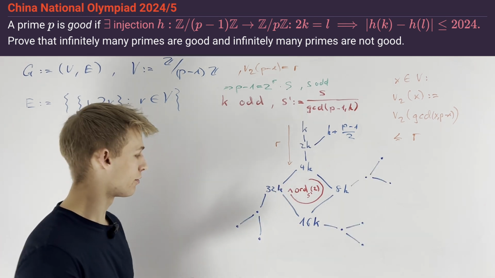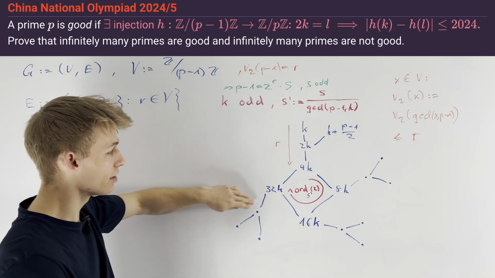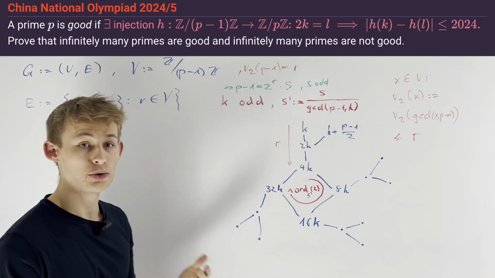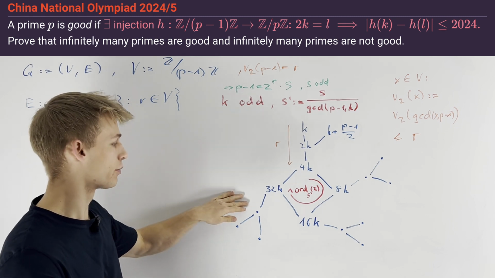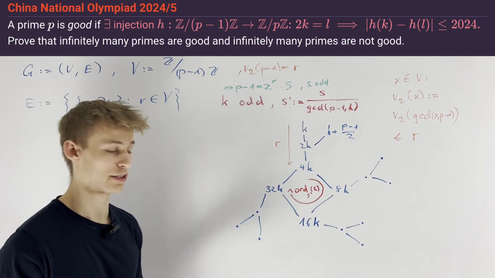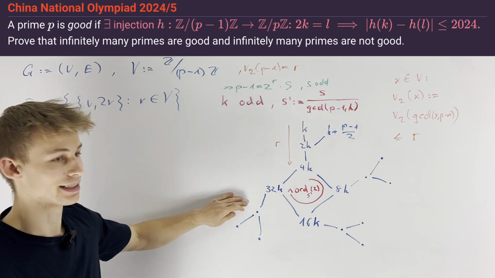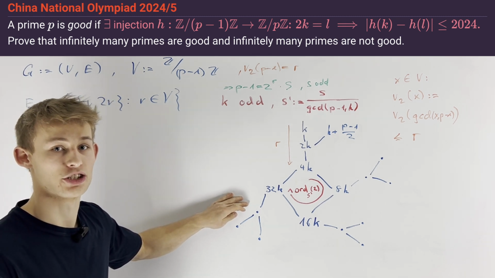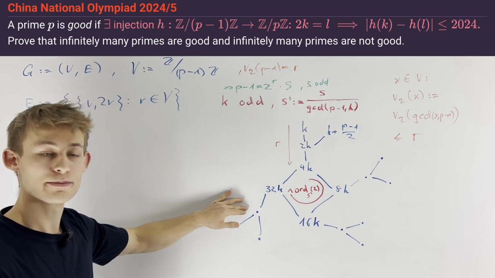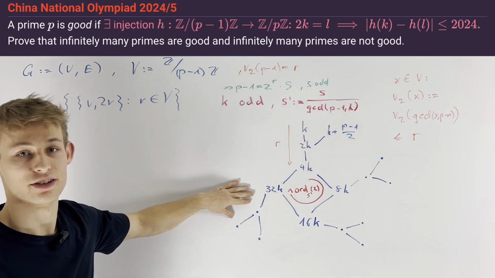I want to note, if we take one of the vertices in this connected component with distance d to the circle, then nu2 of this vertex is equal to r minus d. Moreover, if this distance d is positive, then this implies that the vertex has exactly one neighbor with larger nu2 value. This implies that all of the arms we get here are disjoint.